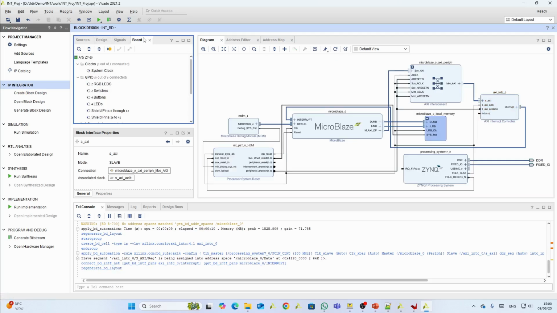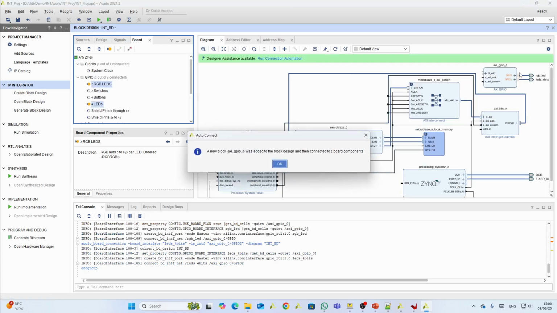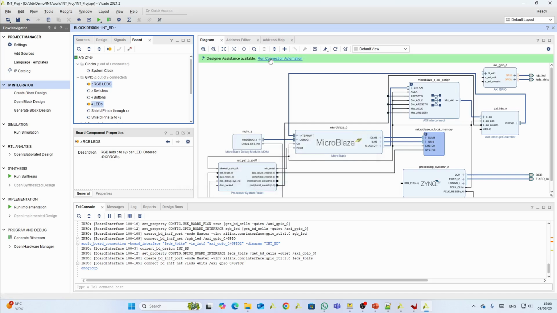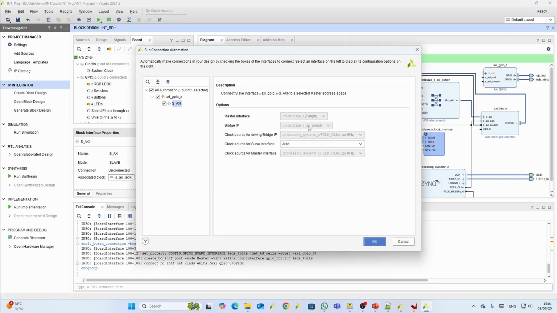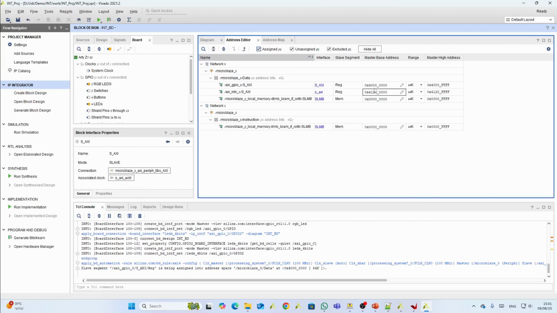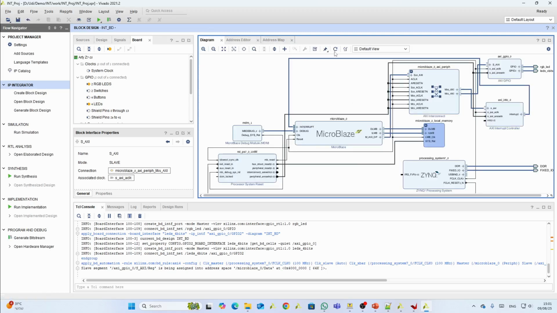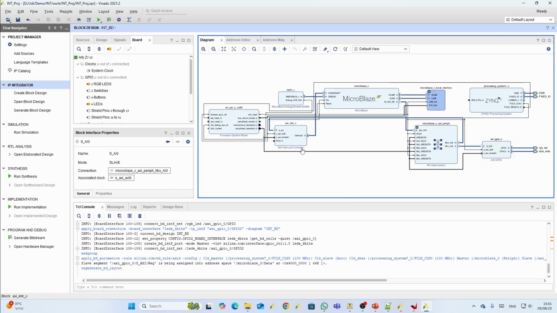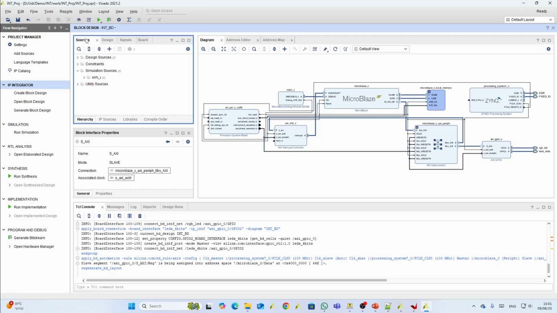Now the MicroBlaze doesn't have any outputs, so on our boards we have the RGB LEDs and the 4 regular LEDs. So we have this tab for the board and we'll drag both of them into the canvas. So we have a GPIO with 2 ports and we run connection automation to the MicroBlaze through the interconnect peripheral, and we have it, and we have the address 4000. Everything is cool. Now we need to address the interrupts. Now, as I said in the beginning, we need a debouncer, so we'll add a source.